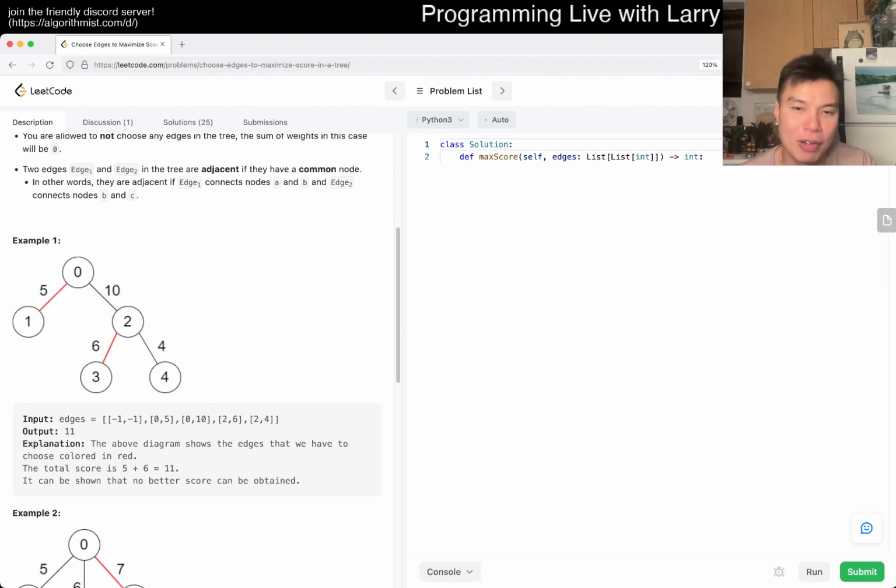This is the part where I'm trying to explore the properties of this problem and figure out what it means to have an adjacent thing. Let me set this up, because I've been talking and I forgot what I was trying to do.